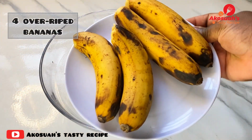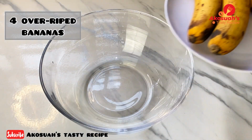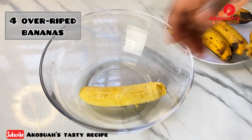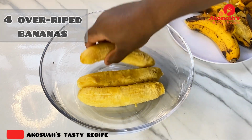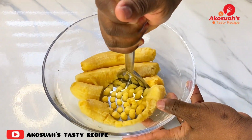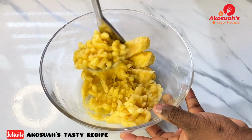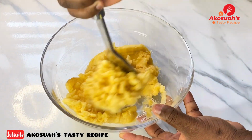So the first thing I'm going to do is to peel my bananas. Okay, so I have here 4 overripe bananas, and then I'll peel and put everything in the mixing bowl. Once everything goes in, I'll go ahead and then mash. If you don't have a masher, you can simply use a fork.